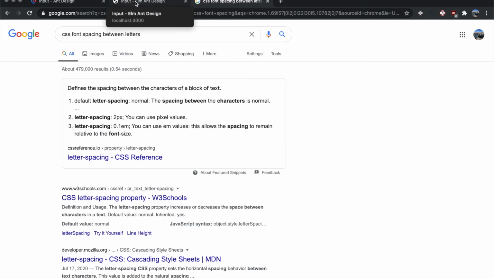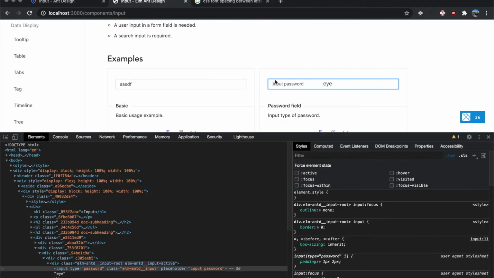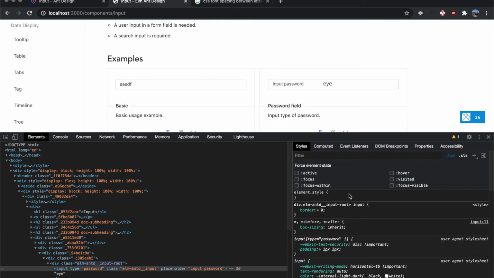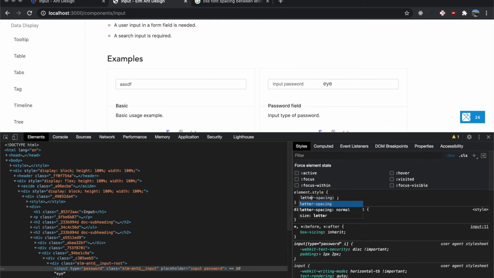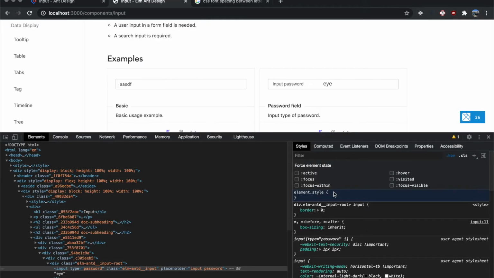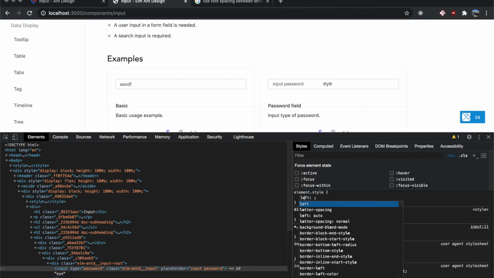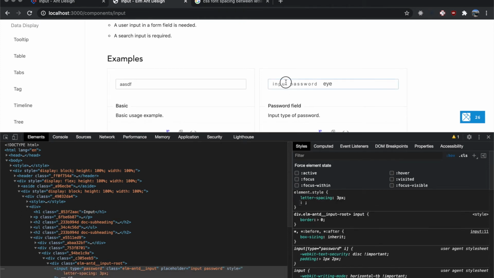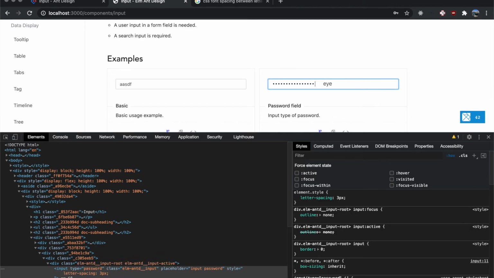So I think I might need to apply letter spacing to the password input. So let's see. Style. Letter spacing. And then I can do a pixel-based letter spacing. So I don't know. Let's say 3px for now. Whoa. That's funny. Okay, that looks good.